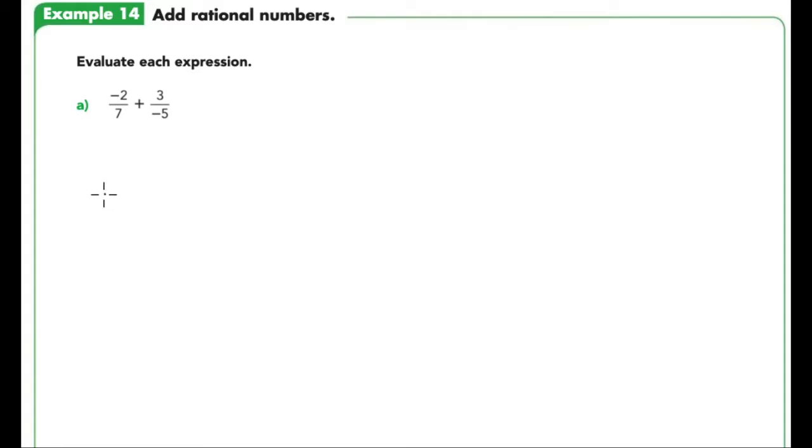One way to get a common denominator is by multiplying the denominators that you have. So I could figure out a common denominator between -2/7 and 3 over -5 by just multiplying 7 times -5. So that is one way that we could figure out what our common denominator is. Another method you could use to find a common denominator is you could list multiples of the denominators. We're not going to get into that right now because this one here does give us our least common denominator.